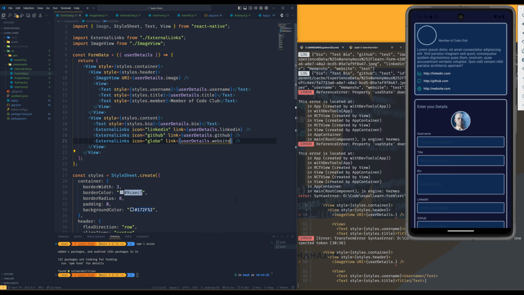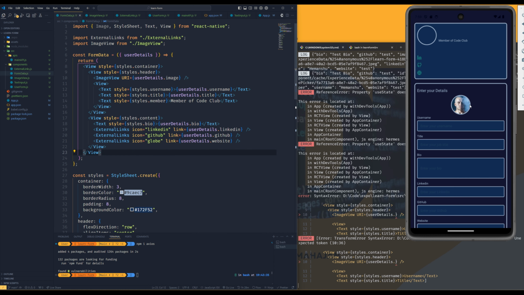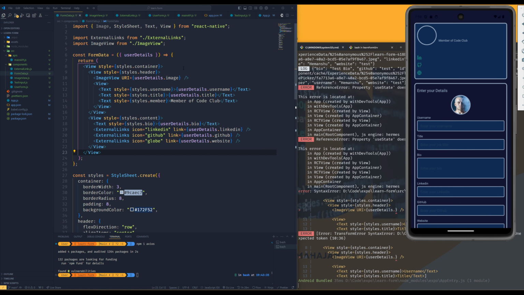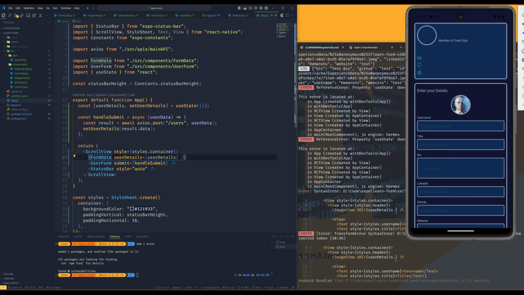Okay, let's save this. So right now, as you can see, it is completely blank. So let's reload this once, and we will still see it blank because once this is loaded, it is not fetching the data. Okay, so we need a way to fetch the data as well.